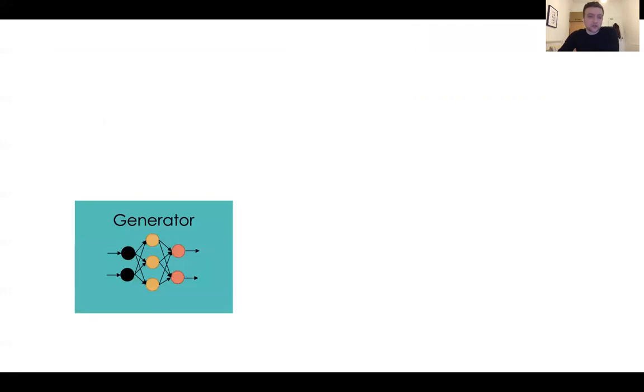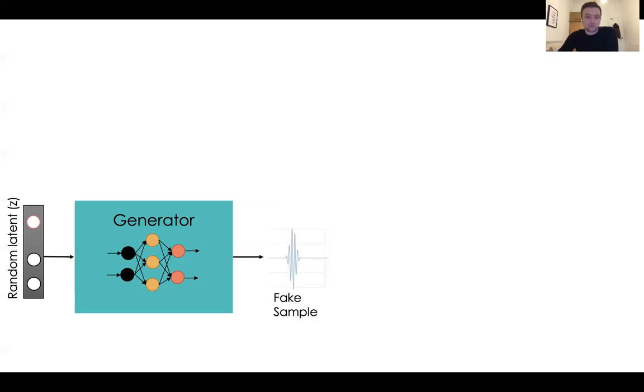So the idea of GANs is quite simple. I'll try to explain it as best I can here. It's basically a two-player game. Two neural networks are fighting against each other. The first player is a generator, and its task is to take in a random latent vector, it's called. So it's usually sampled from a Gaussian distribution, but just a bunch of numbers, which it then maps to its representation of whatever data it's trained on. So whether it be an image or a time series like this.